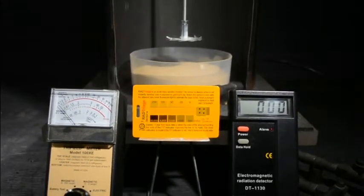Okay, there's been a lot of concern about how much safety we have here with this discharge in the vacuum, so I set up a couple different detectors here. We have electromagnetic radiation detectors. One is analog, the other is digital. They measure basically the same thing, microwave and radio wave.